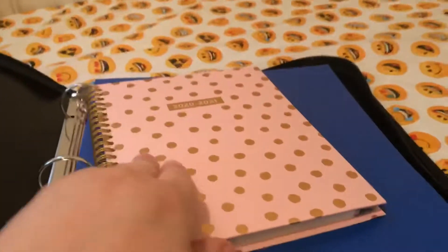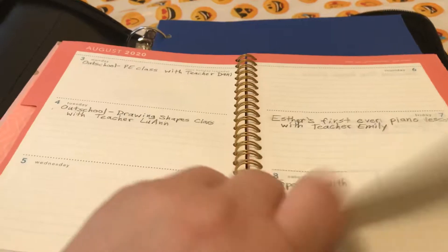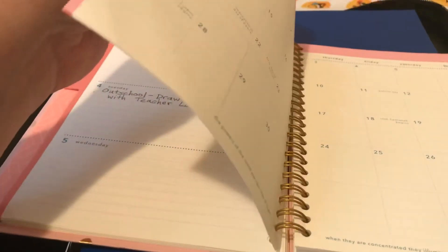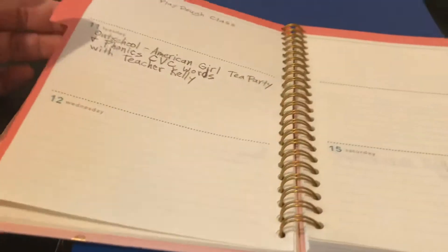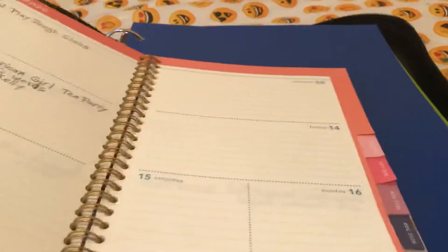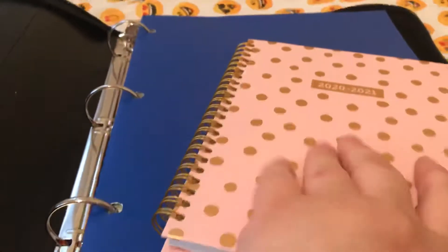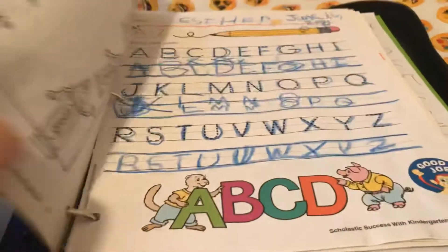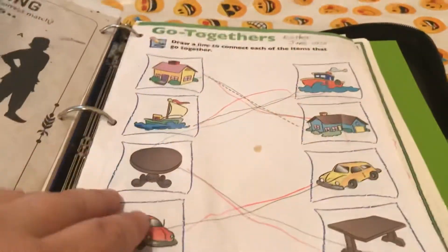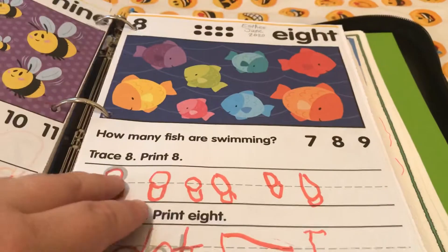I have some scissors and highlighters here. This is the planner. I'm writing down in this planner to keep track of all of the schoolwork — whatever classes they take online, homeschool, piano lessons, or Spanish practice with Abuela. Here are all the workbook pages they've done so far, and I'm going to start writing the date on them. I'm trying to get Esther in the habit of writing her name on every page.